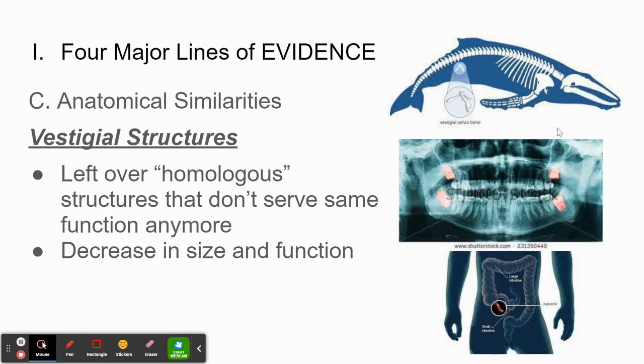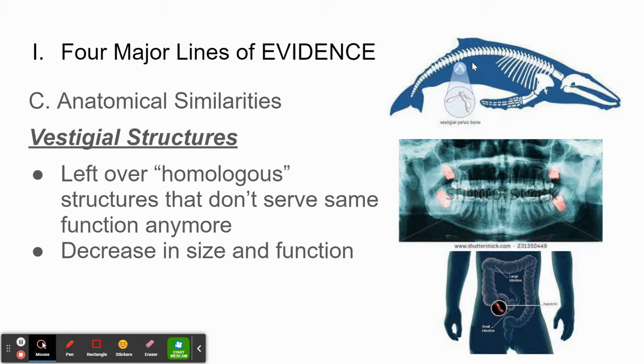You can see that in this whale, the whale still has a remnant of a pelvic bone. Now, our pelvic bones anchor in our lower limbs for walking. The whale, if you remember from the intro video a couple of days ago, whales most likely evolved from land mammals that probably did have some lower appendage that helped them move on land. Now they're swimming in the ocean. They don't need those lower appendages. And so their pelvic bone that attached those appendages is getting smaller and smaller and smaller.